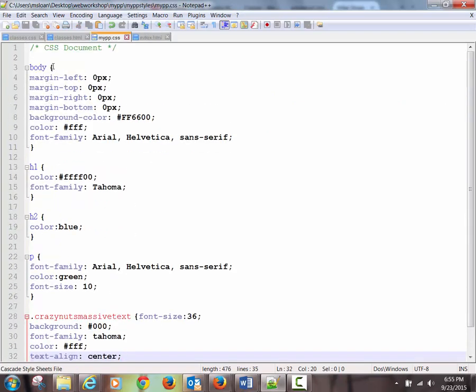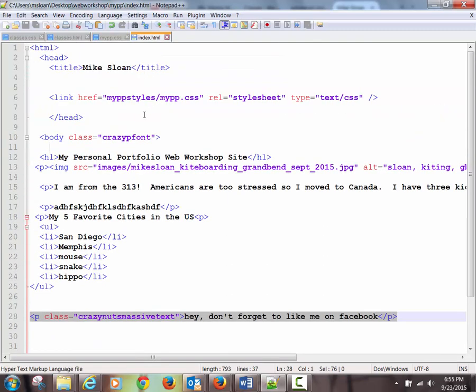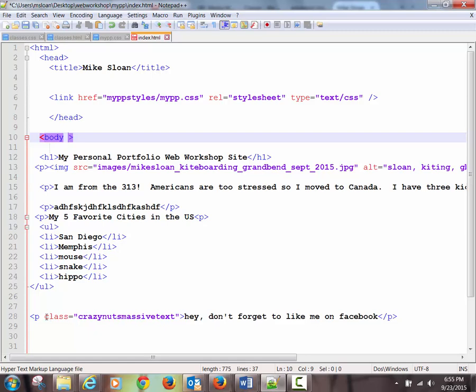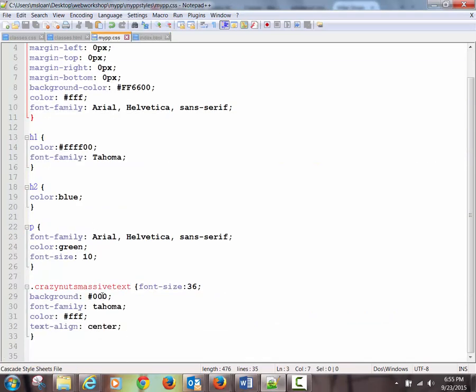What if I put it in body? In the HTML, what if I go into the HTML for index where I start body up here, and you could see I did this in the last section. I was doing a different name, and I put the same class on the entire body. Well, it's going to change all sorts of stuff. It's going to make the entire background black of the entire page because in the CSS I say background black.